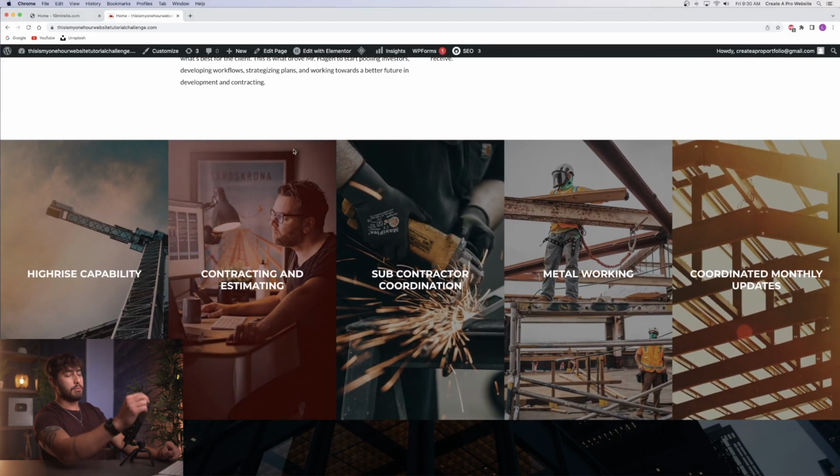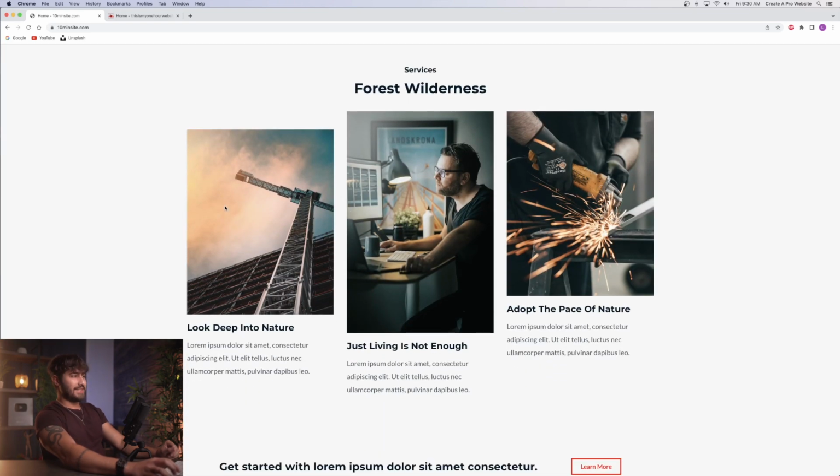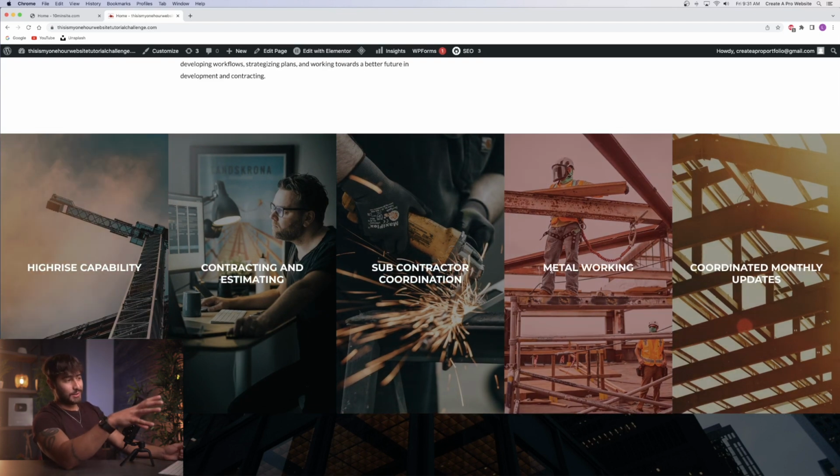So then we scroll on down to the services section, which I really like. I went ahead and removed that three image one that we had on the 10-minute site because I didn't really like the three images. I wanted to have it more in depth, I guess. And so with this services section here, I've got 5 instead of 3. And then on top of that, I gave it this hover animation because I thought it was really eye-grabbing, especially with those cool images in the background. Okay, so that's the services section. I got a little crazy with that one.